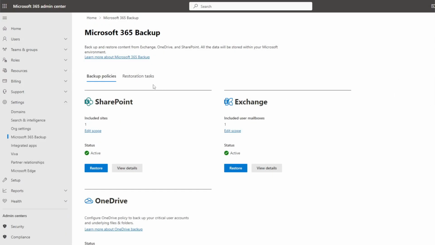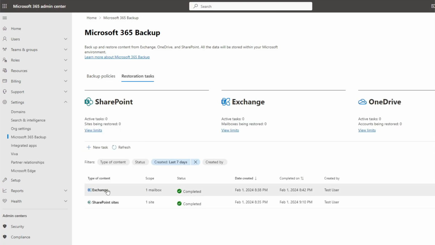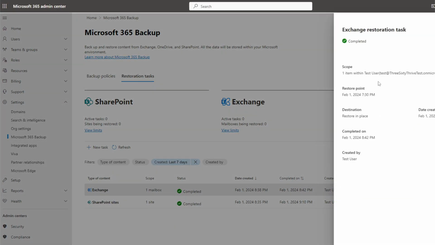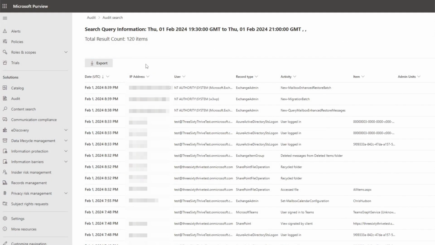If we then navigate to the Restoration Tasks tab, we can also review a log of all the restoration activities that have occurred, including when they happened and who they were created by. During the restoration activities, we notice that the top 3 Exchange admin events were recorded in the unified audit log within the compliance portal.